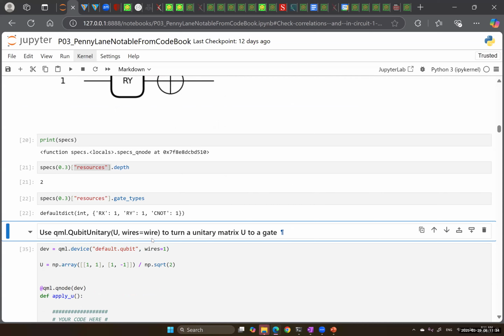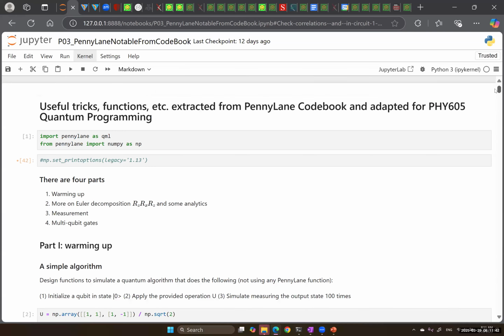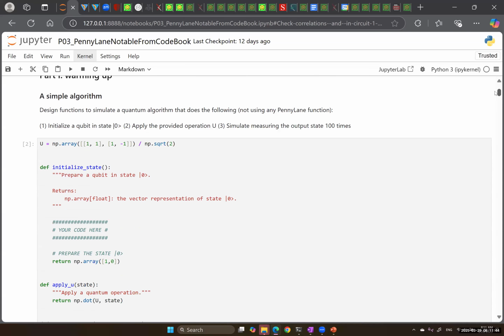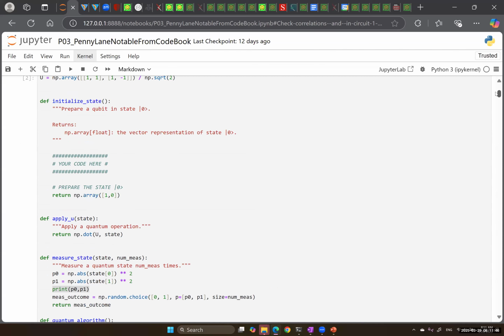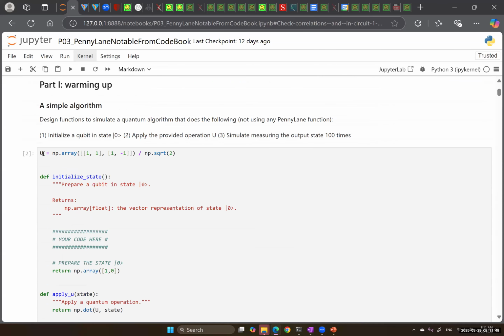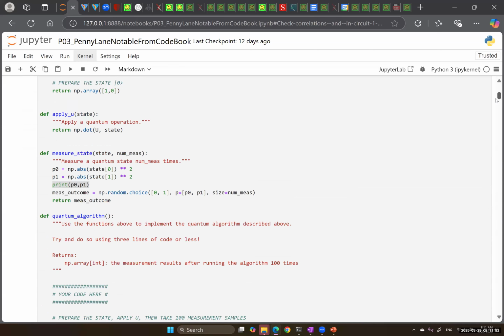So next, we're actually building up elements that allow us to do simple quantum algorithms. And as you know, we have these unitaries using arrays and NumPy.